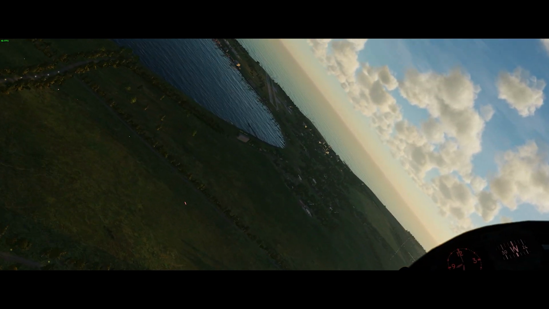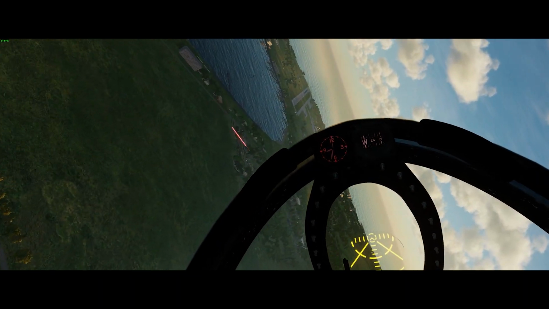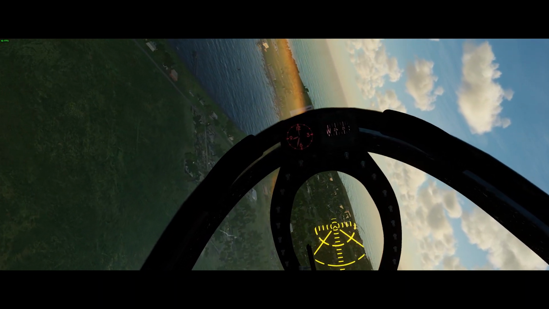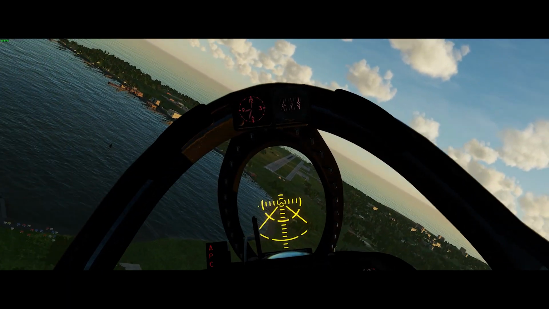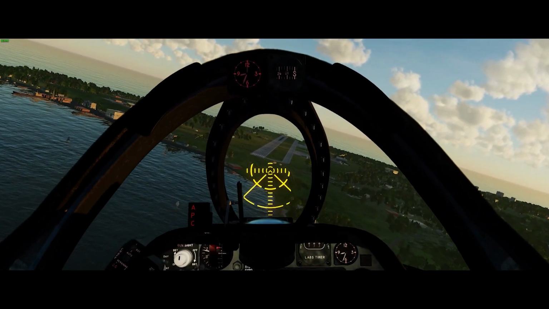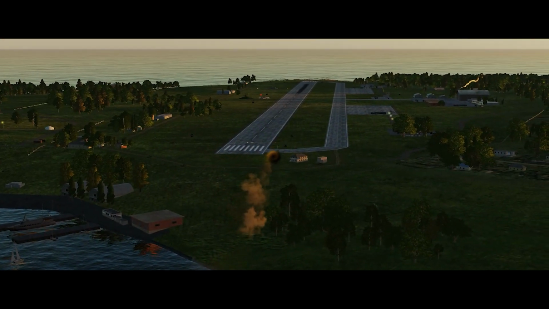Oh, there's a few people starting to notice. Getting a little bit of flak. Yeah, we're off the runway a little bit. Got to pull around. Yeah, we're getting a little bit busier now. Got to get lined up. Well, we can still make it. Oops. Or maybe we can't.